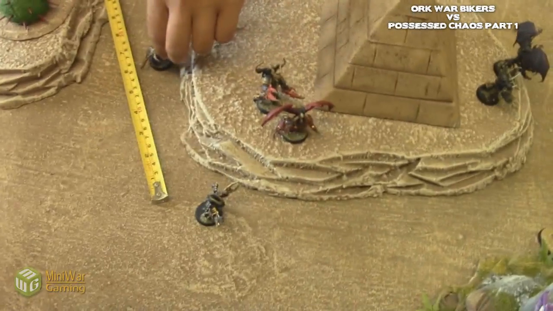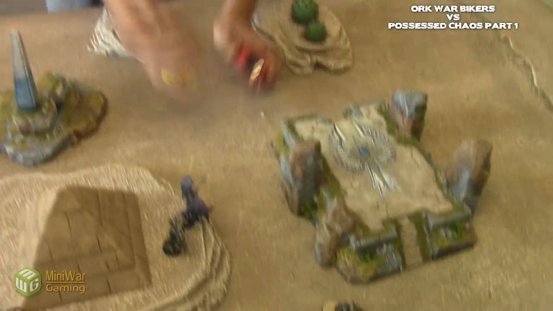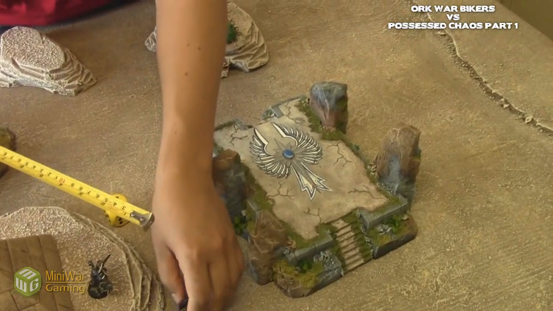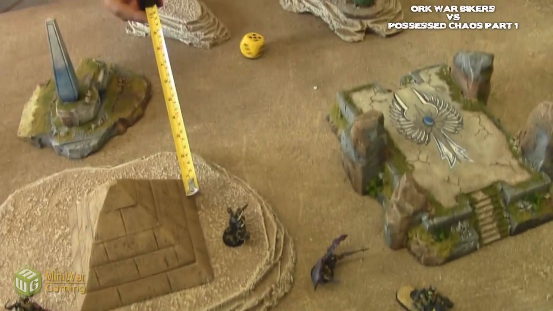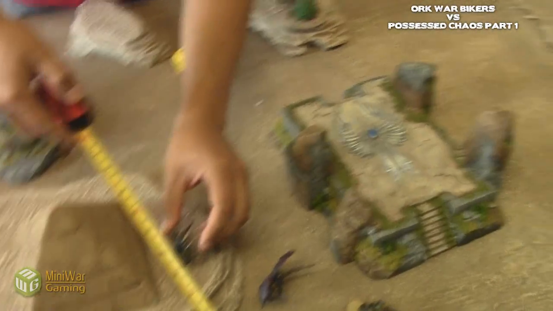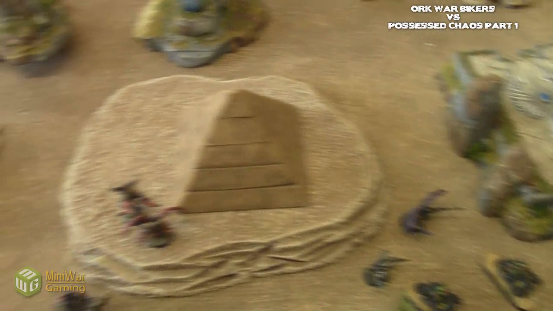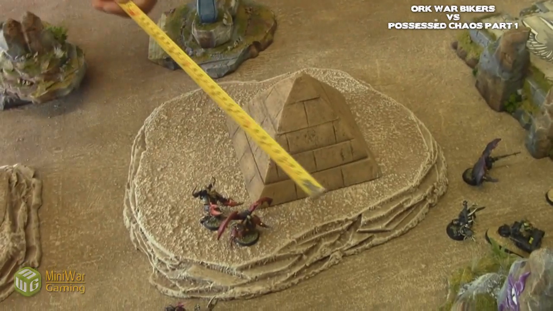6 inch. 6 inch. Now let's run. He's got Fleet, so 4 inches. That'll be down there. It'll be enough for me to get to. You're gonna charge the guy with Tank Hunter, aren't you? This guy, he's gonna run 5 inches. He's right there. But you can just move far away. Yeah, you don't have Fleet. Only the one guy does. Yeah. But I might as well get closer somehow.